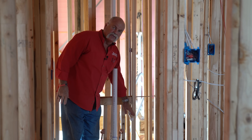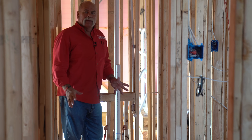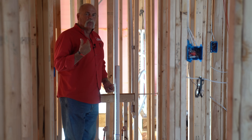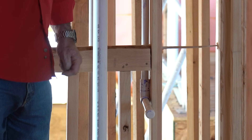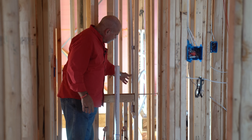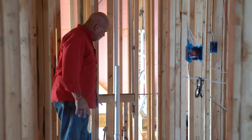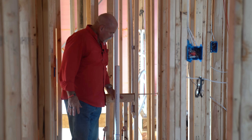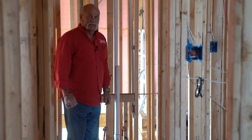One thing I want you to notice is this extra drain line right here. What it is — you can see it goes up. This goes up and catches the condensation drain off of one of the AC units and they'll tie in here and catch in the lavatory drain above the P-trap. Again, good rough end — everything is nice and secure. You've got it high enough that you're going to be able to tie it in. It's not in the way of the water lines or the drain. A lot of people always wonder what's this extra drain line for under the lavatory, and that's exactly what it is — condensation for the air conditioning units upstairs.